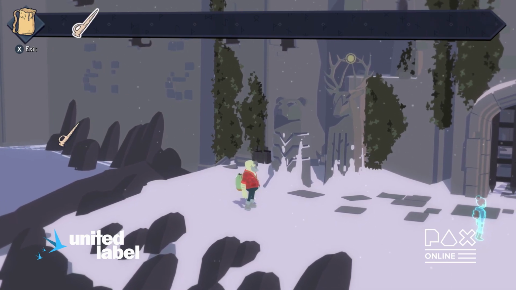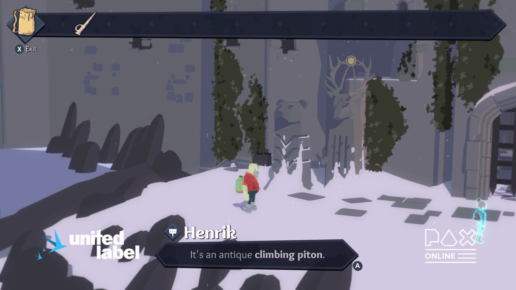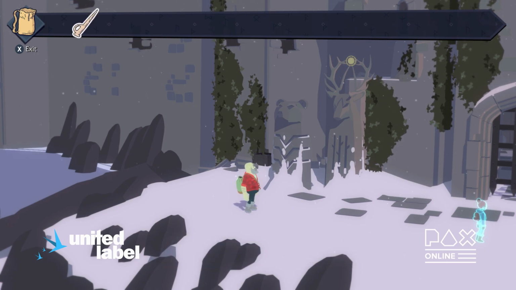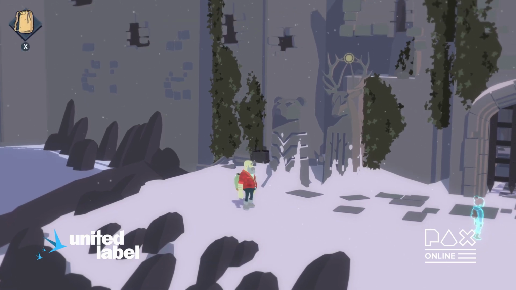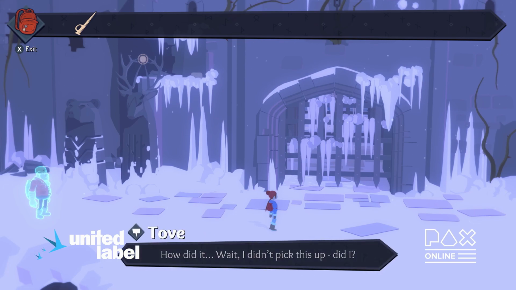So when you have a new item and you want to try and use it, you can hold down and drag it onto something in the world, or you can tap the examine button, and Henrik will examine it and tell you a bit more information about it. You can see if we switch to Tube now as well, the items are shared, so items you pick up as Tube, Henrik will be able to access, and vice versa.